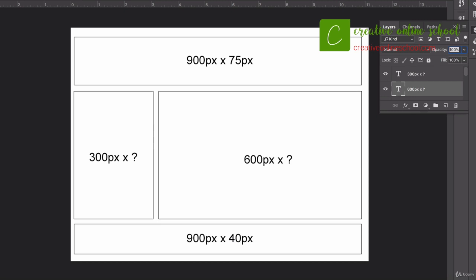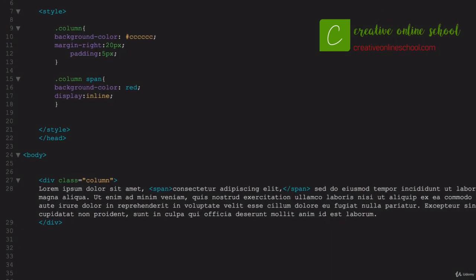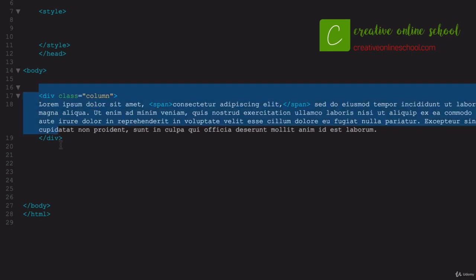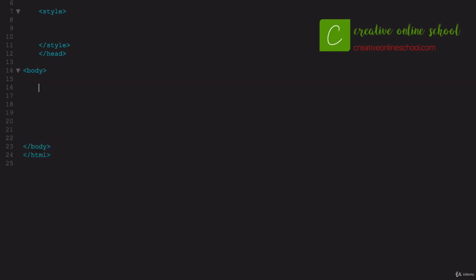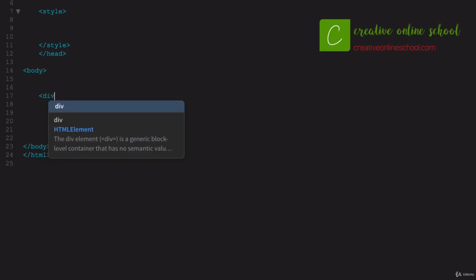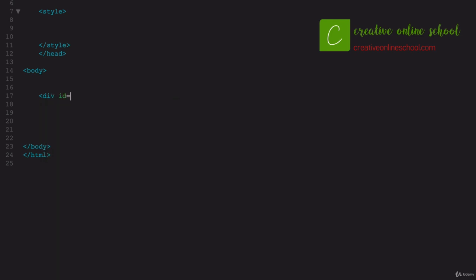So let's go ahead and close that out in our HTML document. I'm going to go ahead and just get rid of everything that we've done so far so we can completely start from scratch. Alright, so if we remember, we have the 4 areas. Let's go ahead and just create them. We can create the IDs without actually having the style set up just yet. So let's do div ID equals, and we'll say header area. Alright, we'll keep that kind of simple.